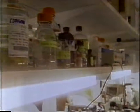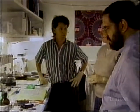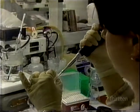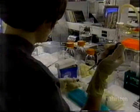We could sort of put the oligo in and ligate it in. Sounds like a reasonable idea. Yeah. In his lab at the National Institute of Mental Health in Bethesda, Maryland, Dr. Hyman and his researchers want to know more about how drugs chemically seduce the brain. This crew here is really studying very directly how drugs and neurotransmitters, the chemicals that nerve cells use to talk to each other, make long-term changes in the functioning of the brain.